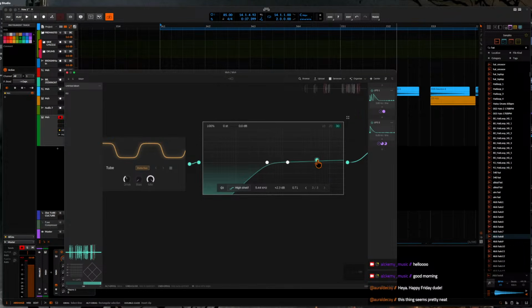How do I get rid of a point? I don't think there's a way.